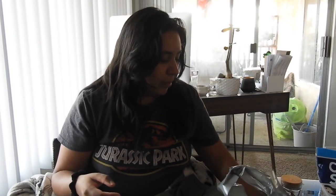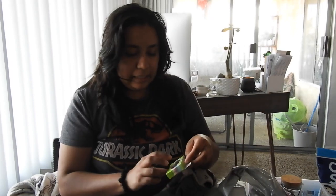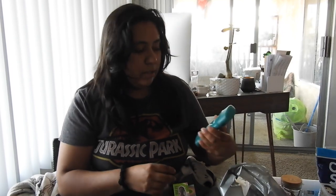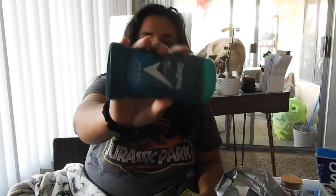So I got a couple of things from there, and the things I got were more like essential things. So I got this deodorant for Ricky. He said he needed a deodorant. I had asked them yesterday if he needed something, and so today I got him his deodorant. Usually he uses, I think, that red label, is it called Old Spice? I'm not really sure what the brand is, to be honest, but he uses that brand that has a lot of red on it, and he gets the lavender one. I forget what brand it is. Anyway, I got him Degree because that's the best one they had there.